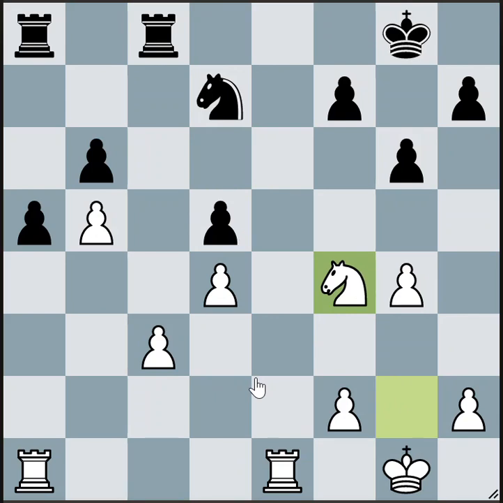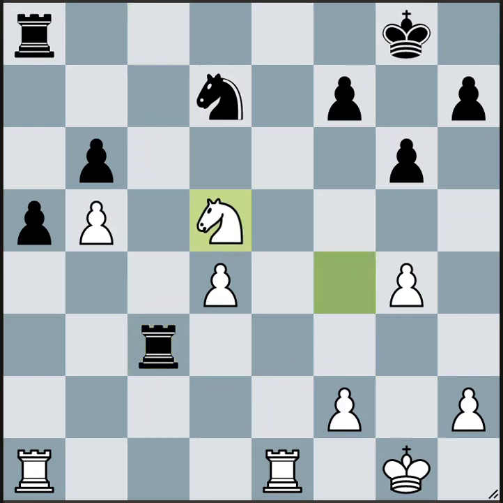Now this ending, I think, is completely equal. Engine gives this about plus 0.2 or 0.3, or even 0.1, depending on how long you let it sit and think. So there's nothing much going on here, but it's the type of position where I could still lose with either side. Rook takes c3 was played, knight takes d5, attacking the rook. Rook goes to d3, so attacking the d4 pawn.